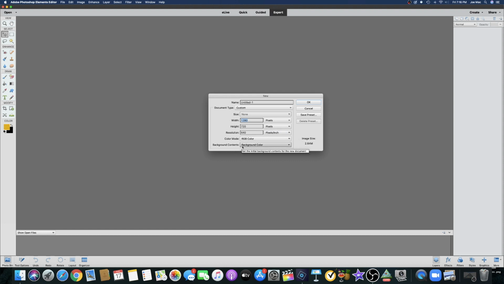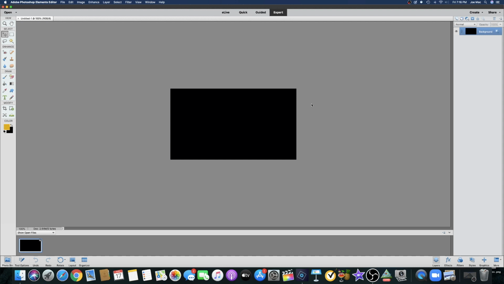You can do any kind of background you want. I like a color background. You can do white, transparent, whatever you want to do. So basically, this is the canvas. You're going to start with the canvas like a painter, and then you're going to basically build on top of that. So let's hit OK, and you can see here I have the black, which I like a lot. It's really kind of cool and different. So that's what I'm going to do. This is the size of the thumbnail, and you're going to see it's really kind of cool when it gets done. It's going to look really nice.